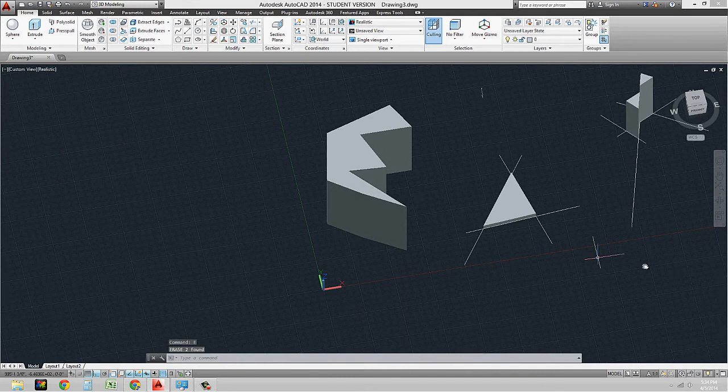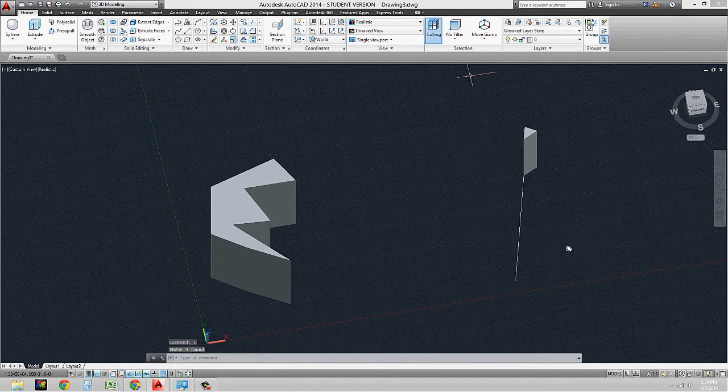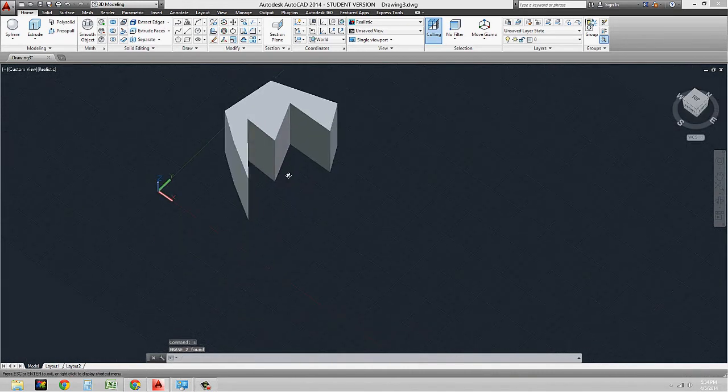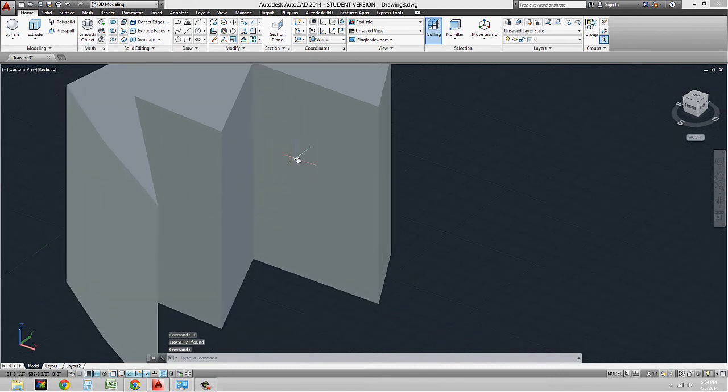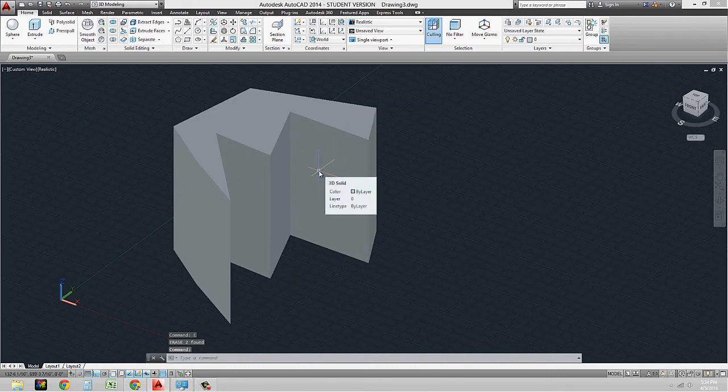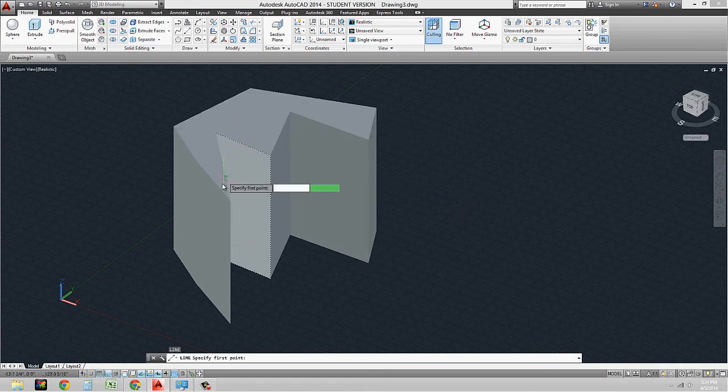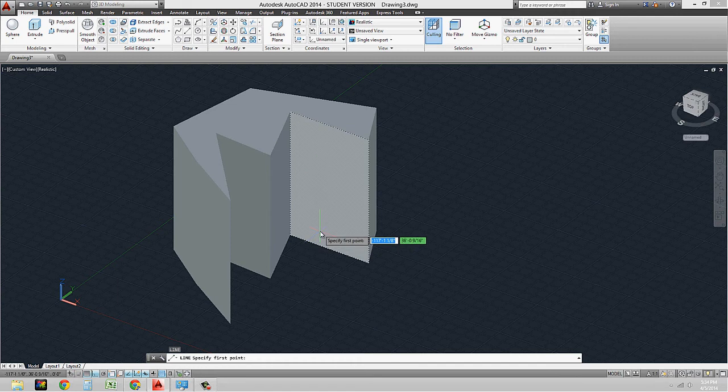So in order to do this, I would take one of my objects, and I'm going to take this one in the middle. So I'm going to erase the rest of these guys. Okay, and I'm going to use my draw tools, and I'm going to type in L for line. And you'll see that when I mouse over these surfaces, it selects that surface. And that's AutoCAD recognizing that I can essentially draw on that surface.